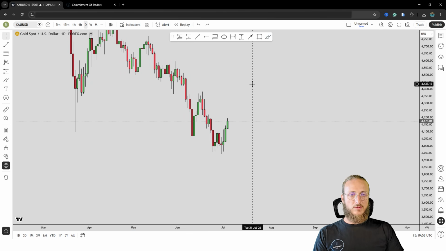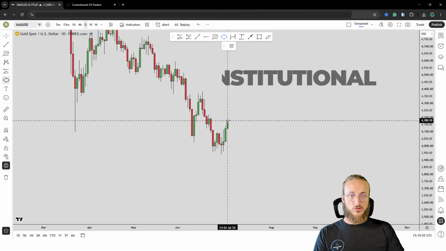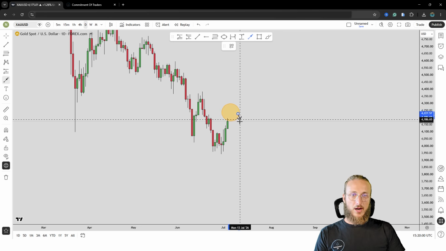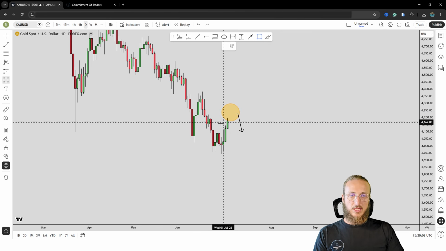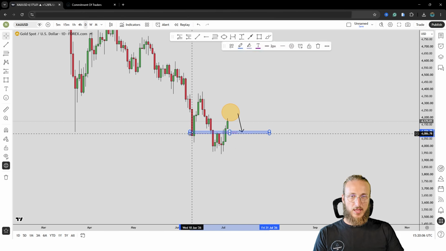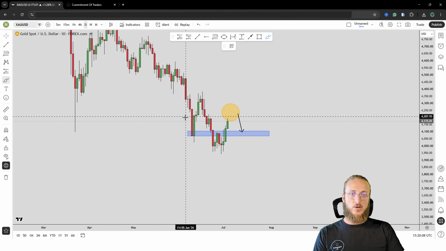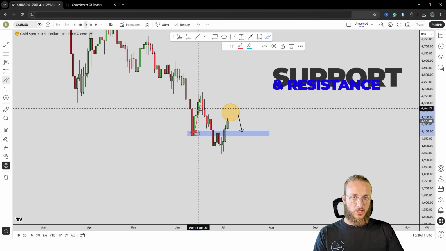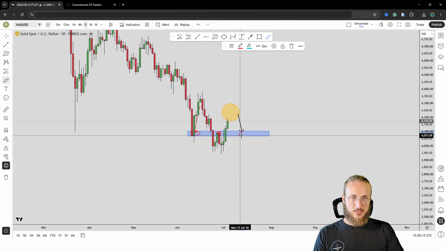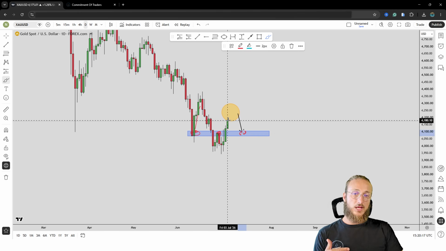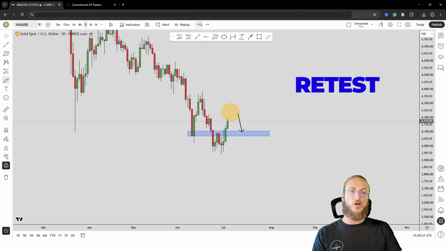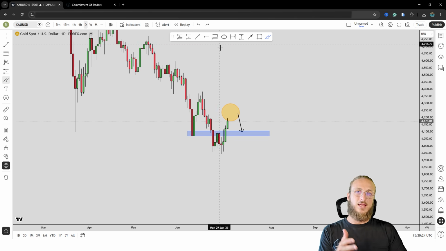So there is the possibility from here to see institutions start adding some short-term sell positions for a reversal lower, completing this W formation at the neckline, which would be this zone here. By the way, if we extend it to the left, we can see how it was the previous support that stopped the market here, broke to the downside, started acting as resistance, now broke to the upside, started acting as support. Therefore, it seems logical that the market might want to go and retest this area to see what kind of liquidity there is inside of that zone.